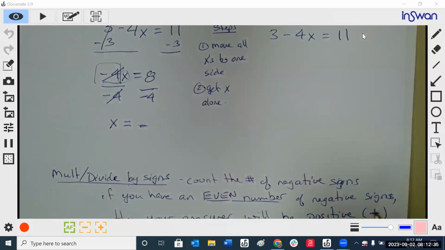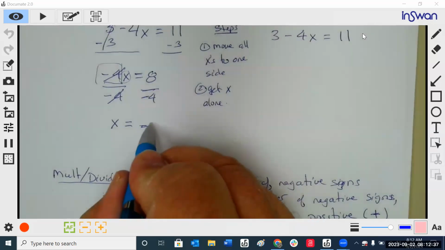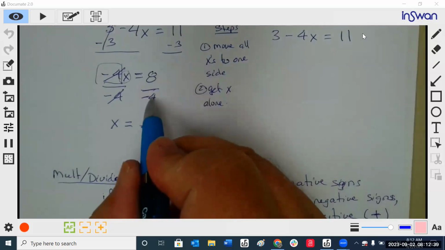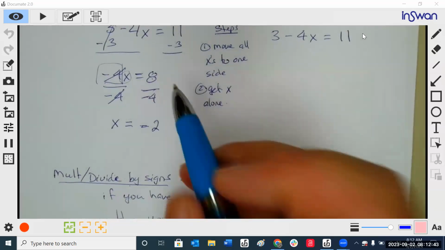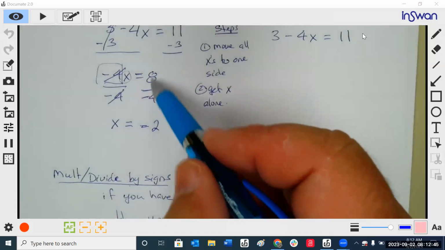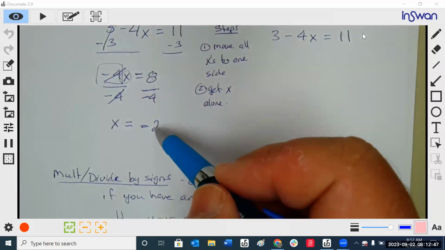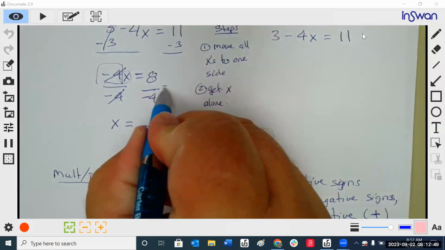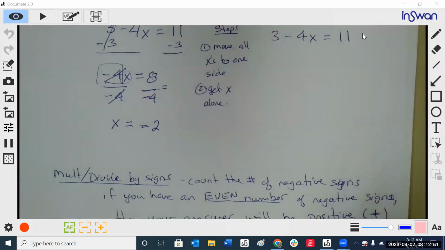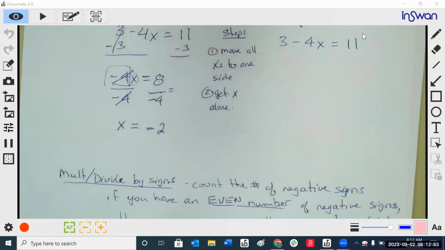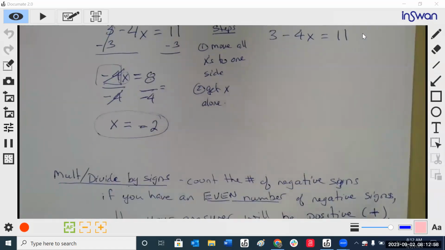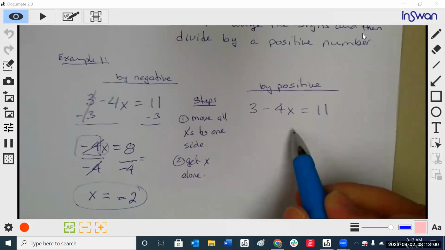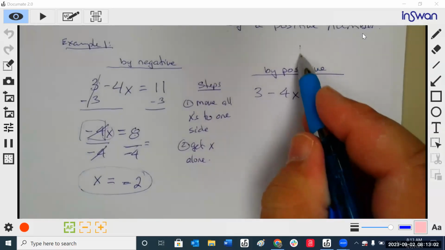8 divided by 4. Of course, 4 goes into 8 twice. Does everybody remember the rules of division of why this becomes 2? What is 8 made up of? Well, we'll do that in a second. I'll show you. This one I'll combine it with here also. So the answer is negative 2. This is the way that I prescribe.